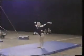Little bobble on the dismount. That's a very solid routine. She'll get a good score. A well-deserved score for the 14-year-old, born in Salem, Massachusetts. Family currently resides in Bethlehem, Pennsylvania.